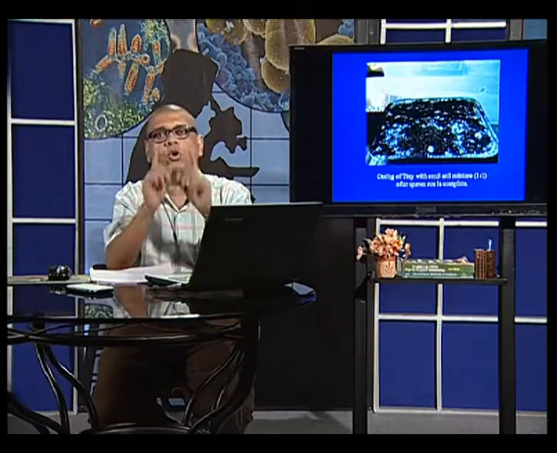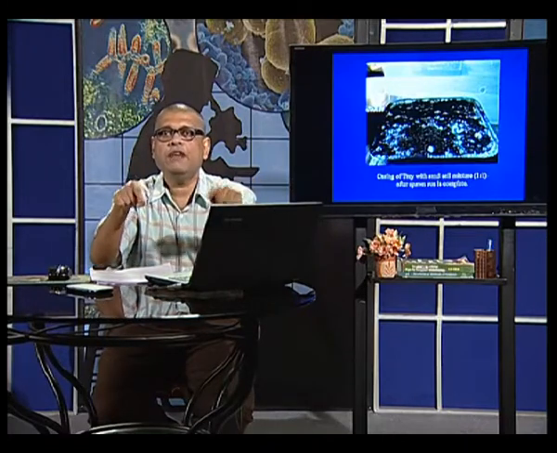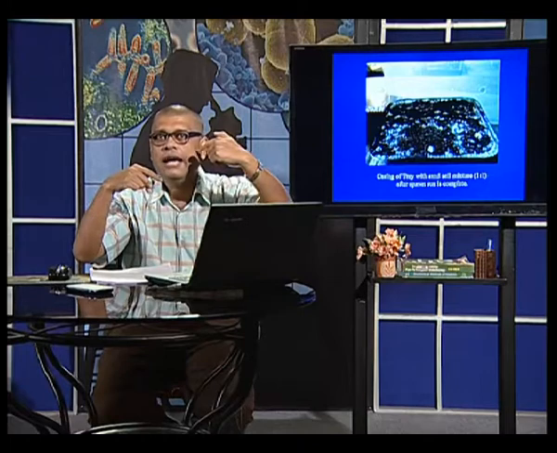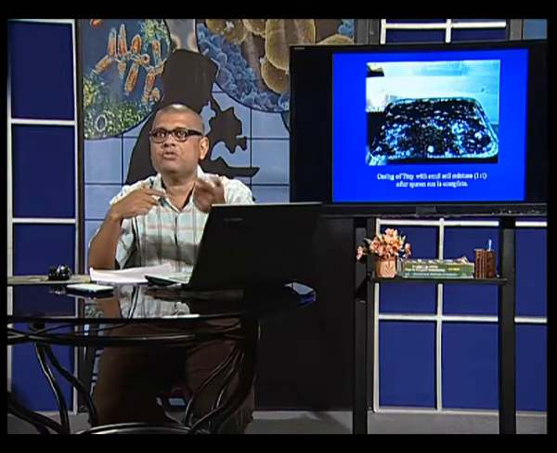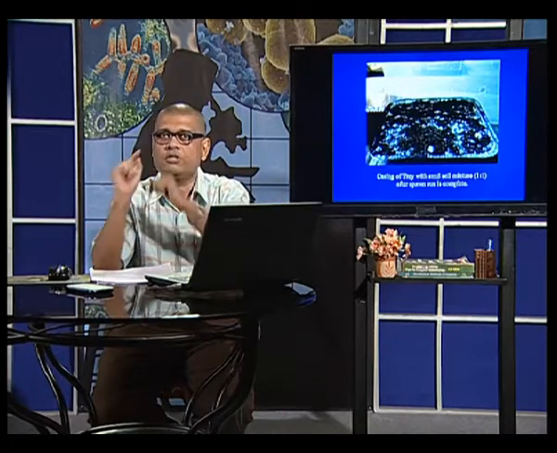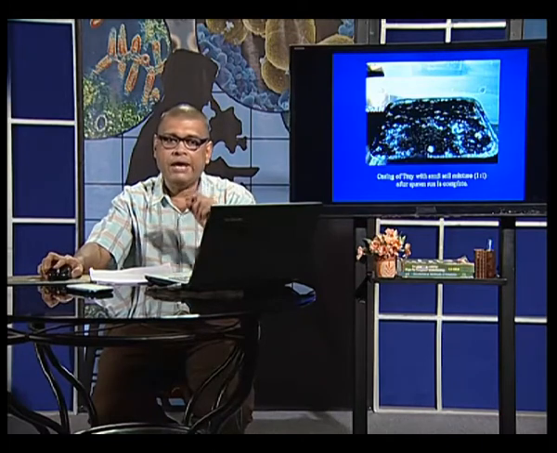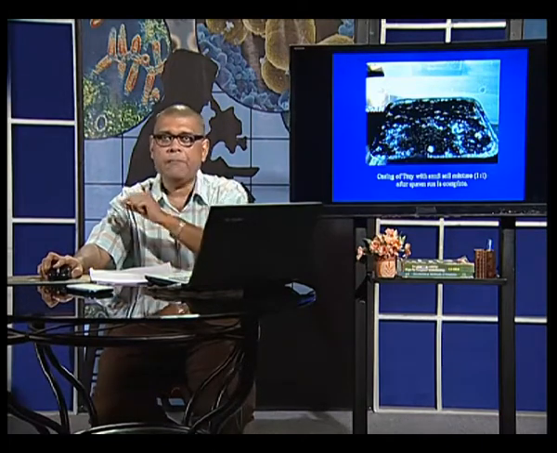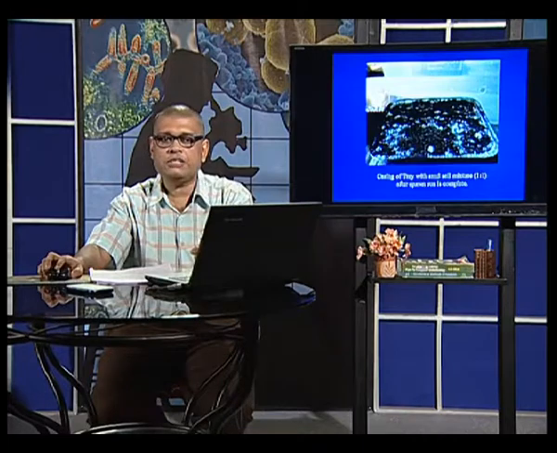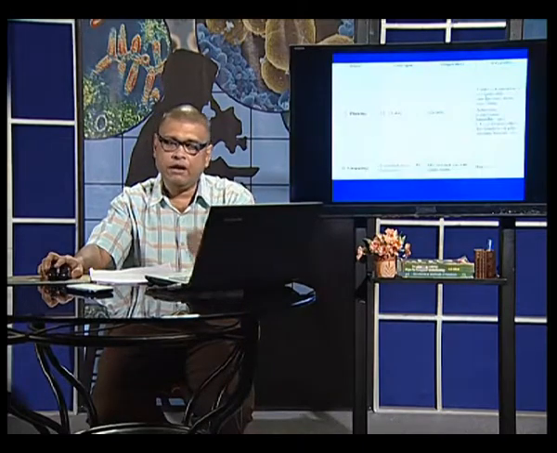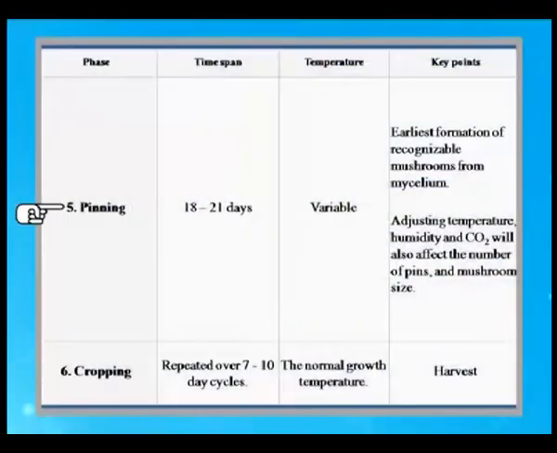Why? Because sporocarp means sexual reproduction, and fungi has reached the end of its life cycle, so it will produce the sporocarp to produce sexual spores. So that is why casing is a very important step by which the sporocarp induction is actually done. And after that, what is there? There is the pinning or appearance of pinhead, and these pinheads are nothing but the young mushrooms, and the cropping or harvesting meaning the picking of these mushrooms.